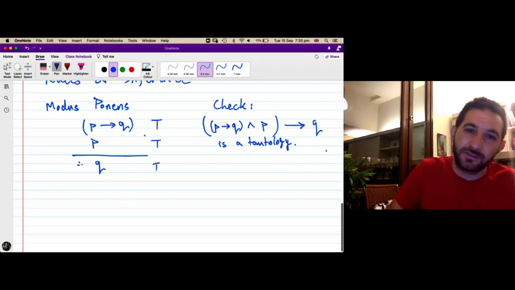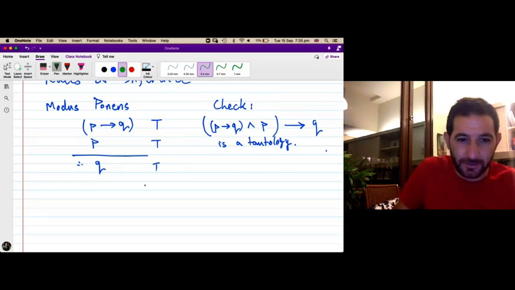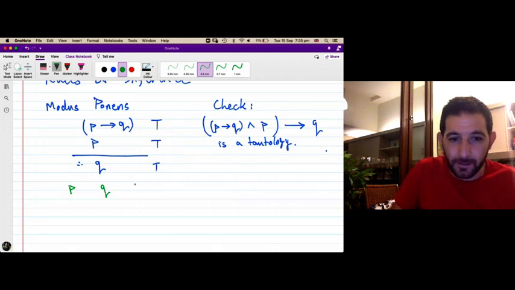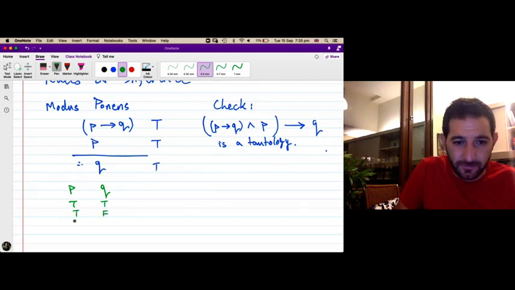Okay, let's do it together. So here is P, here is Q. We have four cases here: true, true; true, false; false, true; and false, false.